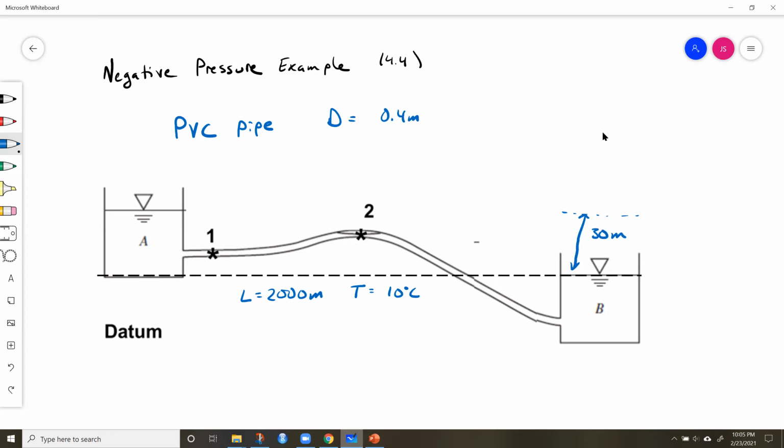So we've got this rise over the hill, and we want to determine the maximum height the pipeline can be raised at the summit above the water surface of the lower reservoir in order to reduce cavitation. So say we've got this hill, and do we need to bore through the hill? Can we just go on the surface of it? Do we need to trench it? What's the situation here?